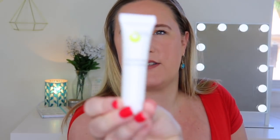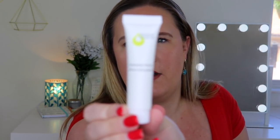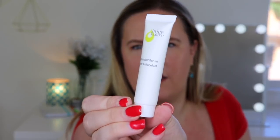Next up I see something by Juice Beauty — their Antioxidant Serum. I feel like I received something similar to this in another box, but it didn't have the same packaging. This is a full-size product, but Juice Beauty is very expensive, so this size is $6. It says this serum is like a daily vitamin for your skin. Use after cleansing and before moisturizing to infuse your skin with a healthy dose of resveratrol and hyaluronic acid. I love hyaluronic acid — it has antioxidants and it helps hydrate your skin. I'm definitely excited to use this. We've gotten Juice Beauty in this box before; they're a really nice vegan cruelty-free brand.